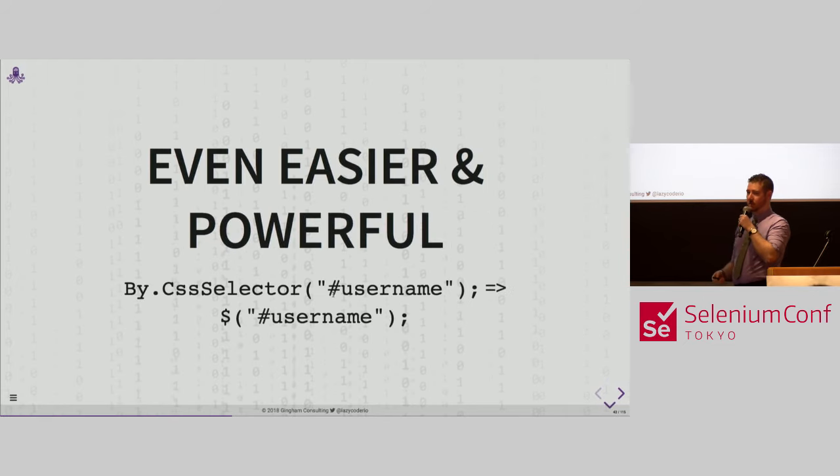Now we can make the method even easier to use and more powerful because we just do a $. So the $ method is just a polymorphized method that all it does is return By.cssSelector. That is literally all it's doing. But we can copy and paste this and do a search on it. So even though we have no internet.